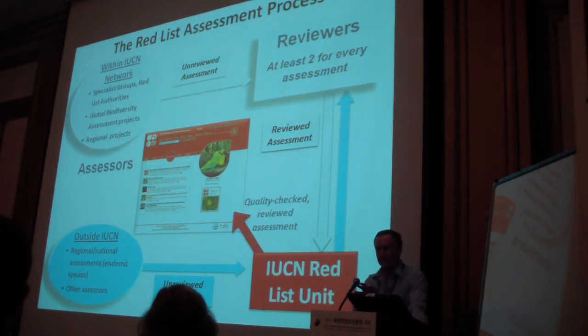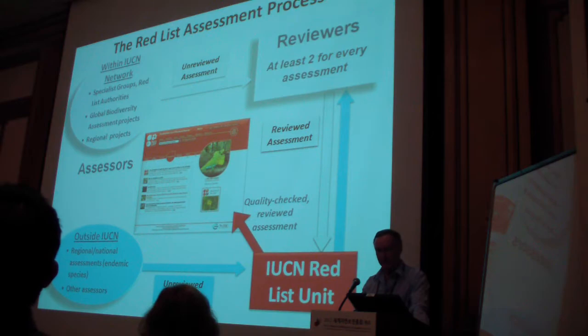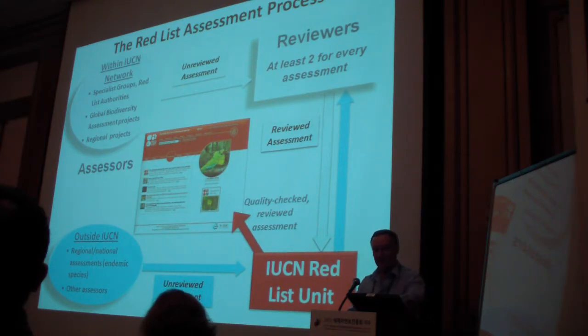It can be within the SEC network or within the Redis partner, or it could be completely outside of the IEC networks. It then comes through a whole review process. It gets checked, quality checked, reviewed, and rechecked again, so eventually you're happy with it, and then it gets published. But it goes through several cycles to make sure that it's all correct. And I'll come back to this point about the reviewers in a moment. It says currently at least 2 reviewers for every assessment, and that's something I'll touch on a bit later.